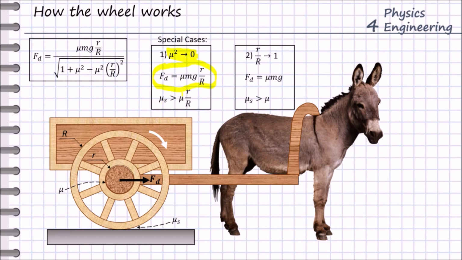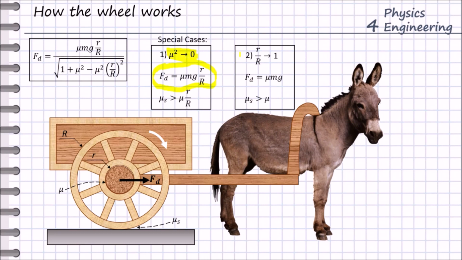Mu s, yeah, in this approximation, the condition required for turning the wheel, for spinning the wheel without the slip, will be like this. So then the friction between wheel and rod, mu s, must be higher than the friction between shaft and wheel times the ratio R small divided by R capital. I think this is a very interesting result.